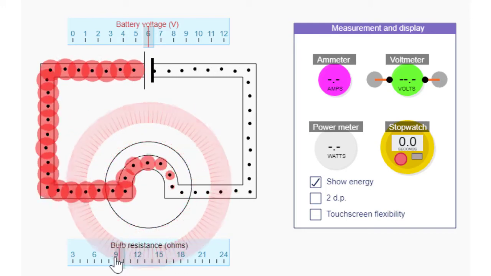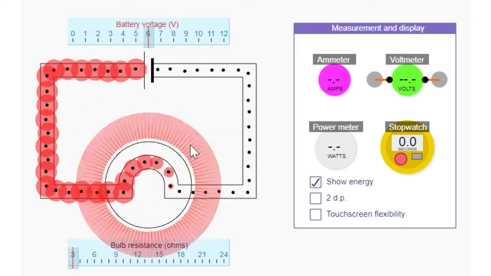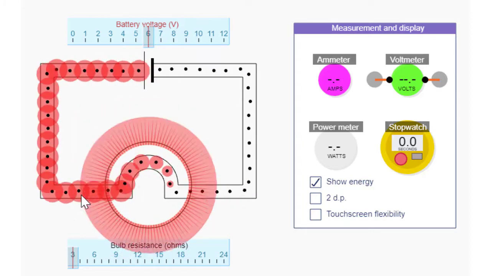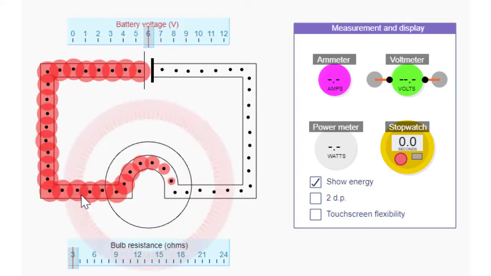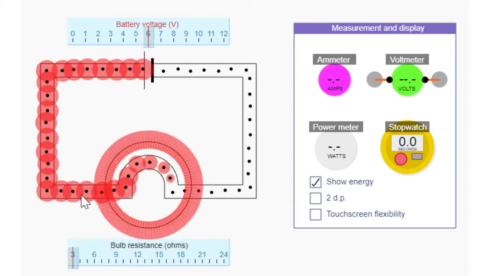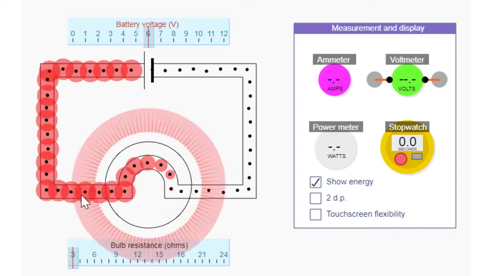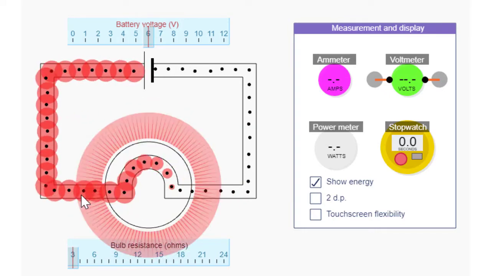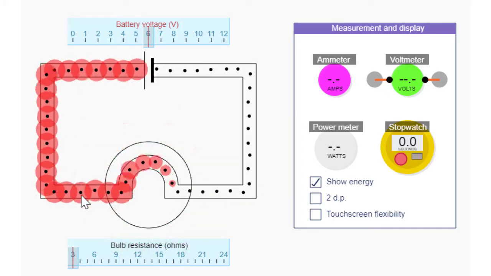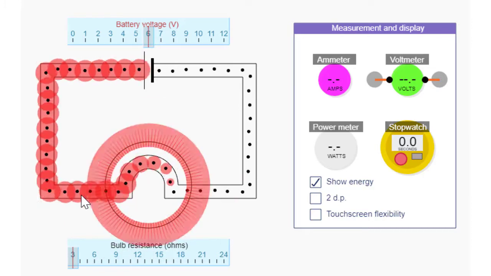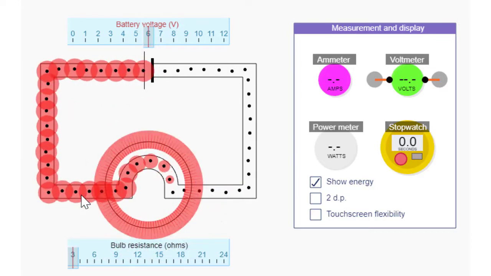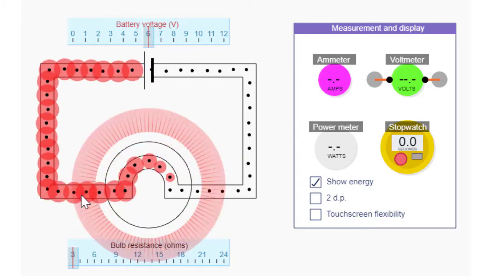Look, if I give a low resistance, you see, the charges move quicker, but the amount of red stuff per charge stays the same. So batteries are constant voltage providers, and they're deliberately designed to be constant voltage providers, because what you want to do is to separate out the person who makes the battery from the person who makes the thing that the battery runs from. And the battery manufacturer just wants to say, I'll tell you what, as long as you don't make the battery work too hard, it'll deliver 6 volts for you.